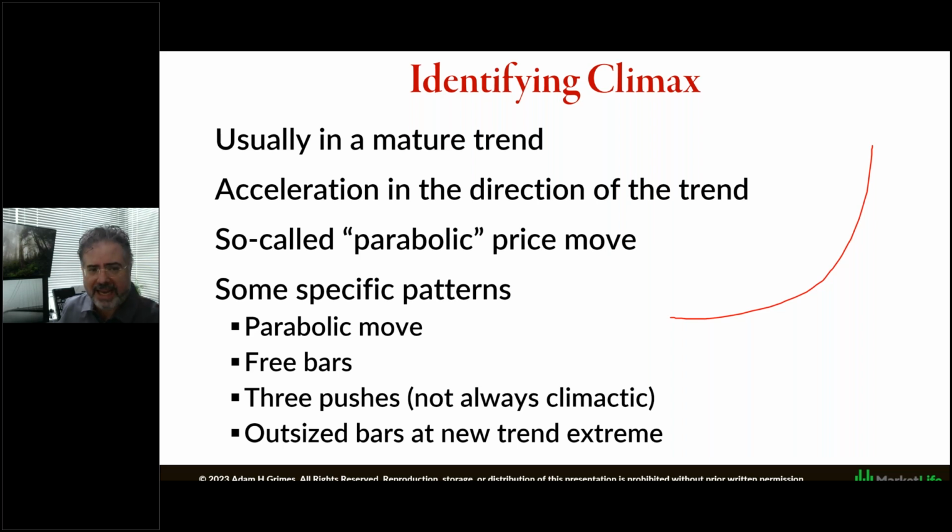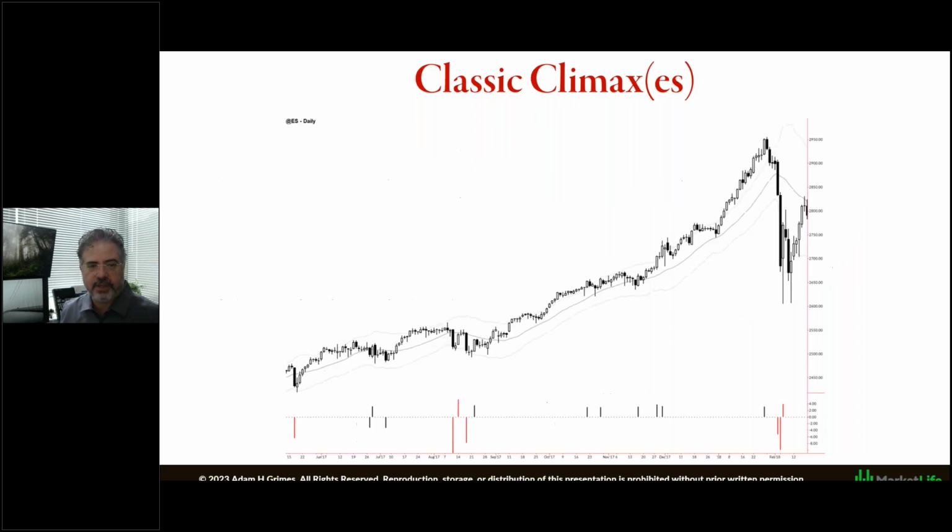And one of the really nasty things is, and I think this is what got me for my first trade, you have a market that's trending, and then you have big bars at the end of the trend. And if you've been waiting for a signal to buy and you don't know what a breakout looks like, you'll say, oh, those are big bars breaking out to new highs, so it's a good buy. That is classic Climax. So what does Climax look like?